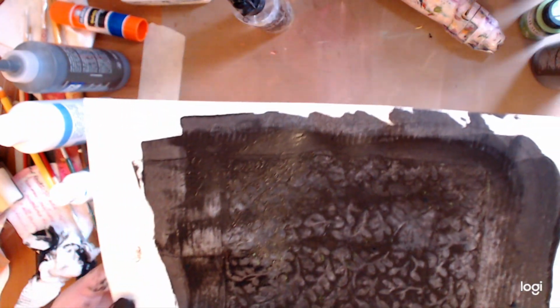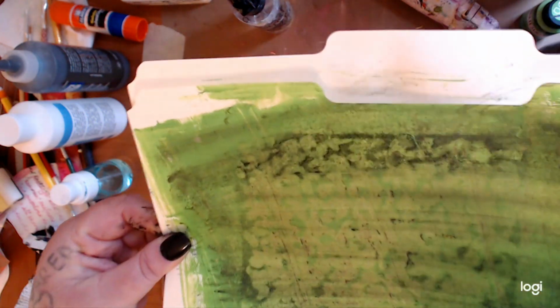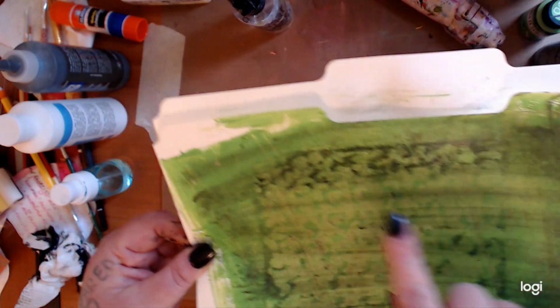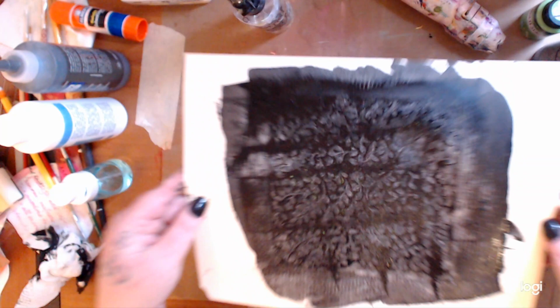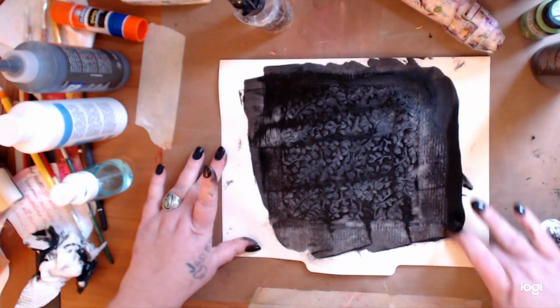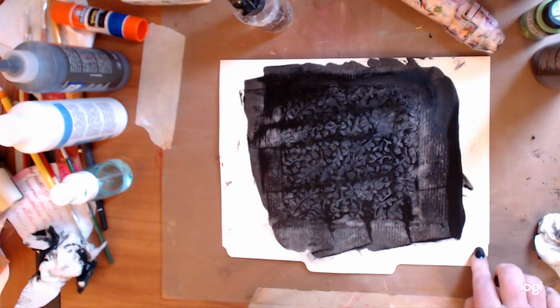Now, something for you guys to think about for ATC backgrounds. Remember, you have a print here. This is with water. This is with the alcohol. And honestly, you can play and stop wherever you want. And then you saw this. Now what's fun is, let's say you don't have printer paper or whatever, you go to the dollar store, you buy a bunch of these, sit and do this.